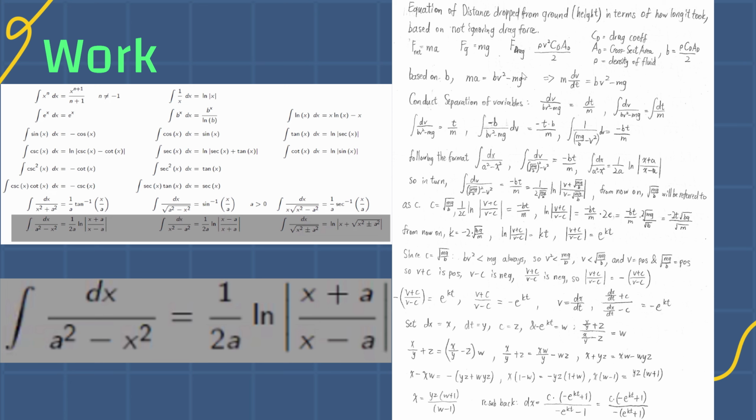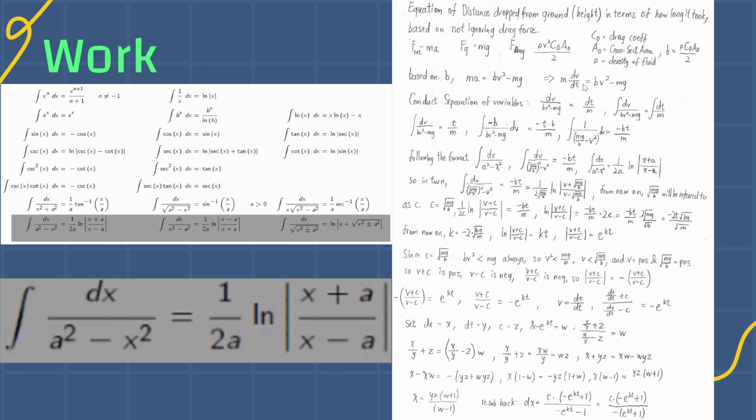So we formulated the Newton's second law equation here, where up is positive, down is negative. The drag force is trying to slow the bomb down by providing an upwards force, and gravity is trying to pull the bomb down. So we just wrote B is equal to rho CD over 2. That makes this a lot more pleasing to look at than this monstrosity up here. Now you may or may not know, but I'm telling you now, that acceleration is dv/dt, because it's change of velocity over change of time. That's the basic definition of acceleration.